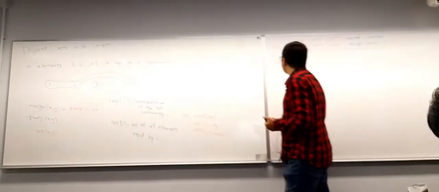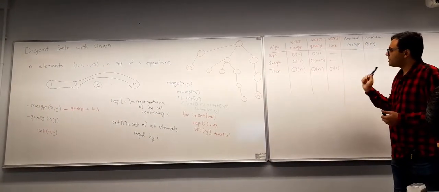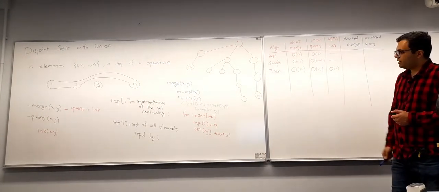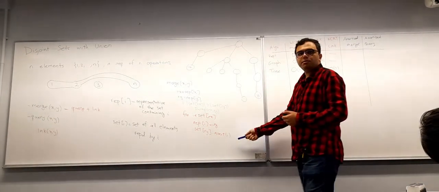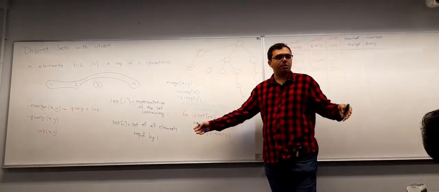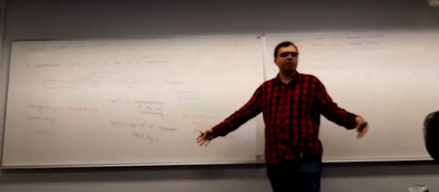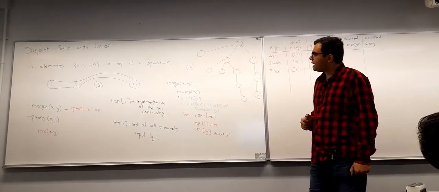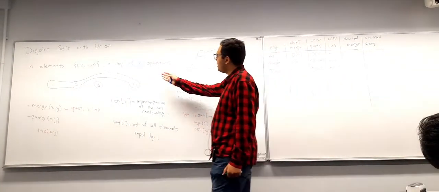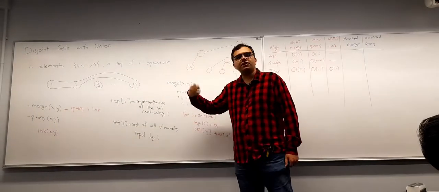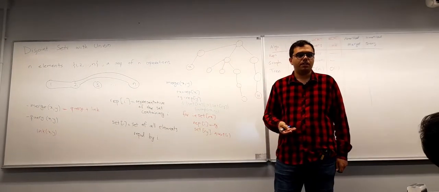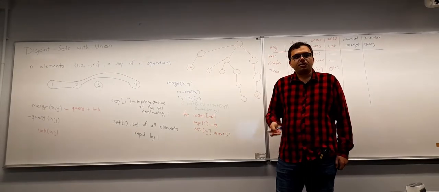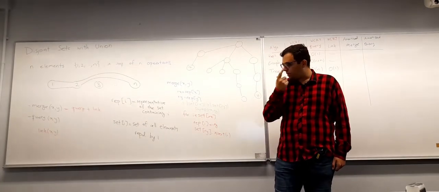So if we look at the worst case runtime, that's not going to change. In the worst case, when I'm merging, I might be merging two really large sets. Maybe each of my sets have half of all the elements. So that's going to take linear time. But what happens when I do a sequence of n operations? So let's say I do a sequence of merges over and over again. Of course, my runtime is going to be less than n squared, but how much less?